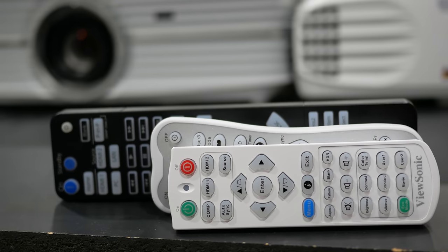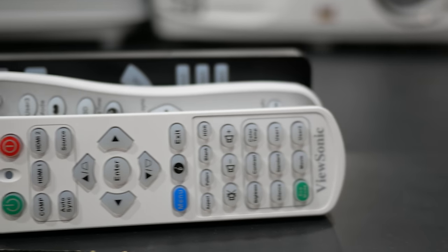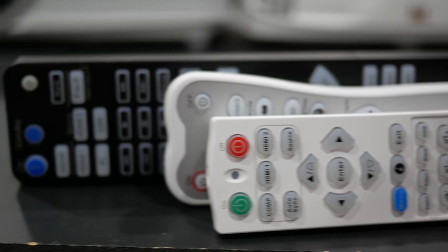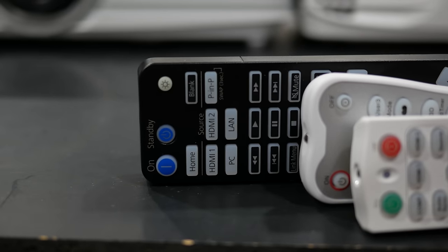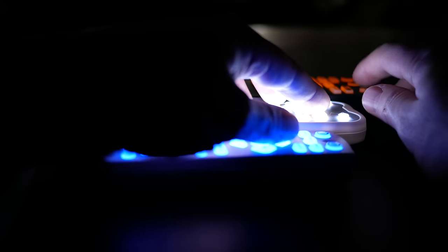One of the other things that I noticed right away was the size of the remotes. They're very different. On the Epsons, they use this really large remote here. This thing is pretty huge. Don't know if you care about that, but they're definitely different types of remotes. And there are a lot more features by far on the Epson as far as the things that you can do to control the projector versus either of the others. The Optima remote is like this little flashlight, and so it's quite bright.